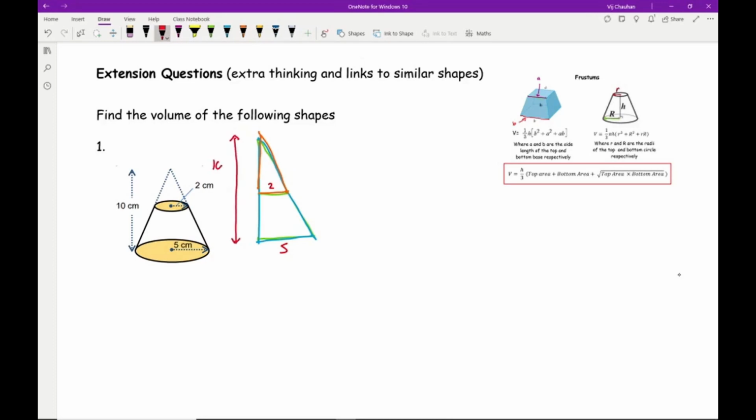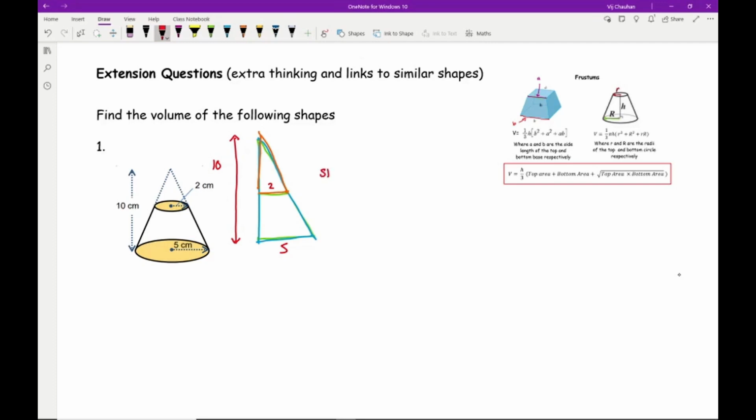Now, if you're not too sure on similar shapes, then I strongly recommend you watch the video, and there is one on the channel based around this topic. I'm going to assume that you've watched this so you know what I'm talking about, but if you don't, I strongly recommend you watch that video, particularly Similarity 2 I think it's called, and hopefully it should give you some clarity in terms of what we're doing here.